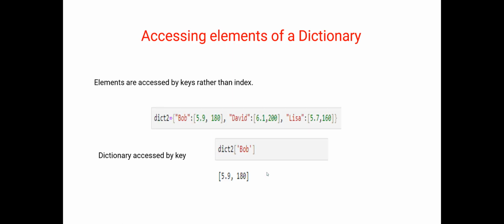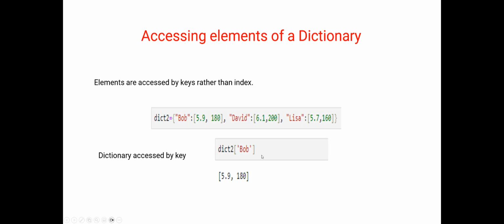Suppose instead you just give a key. For example, I want to access all the information that is related to Bob in this dictionary. So if you use this syntax, square brackets, and type Bob inside, you can get the values. Now the syntax is fairly straightforward. You write the name of the dictionary, use the square brackets, inside the square brackets give whatever key whose value you need. In this case, we needed the value of Bob. Suppose you can give here David, or you can give the name Lisa here.